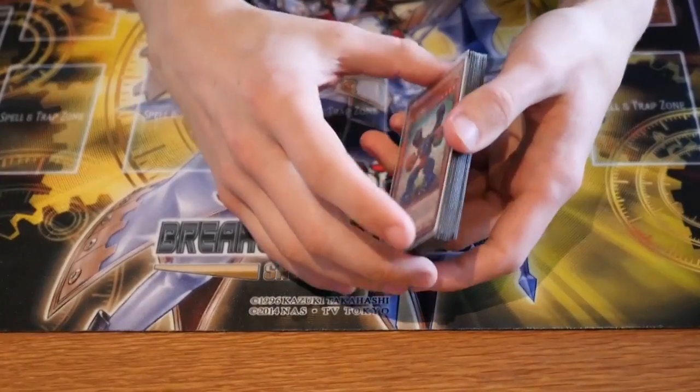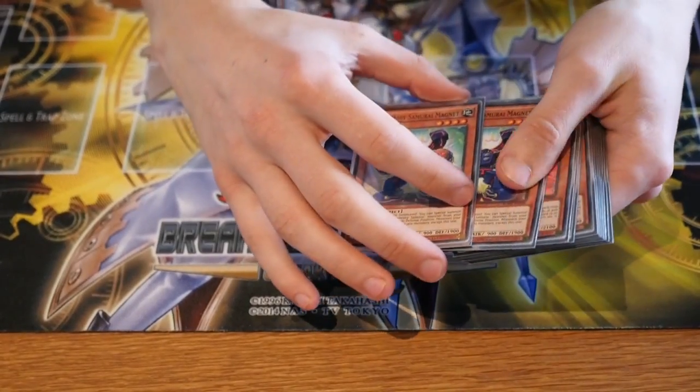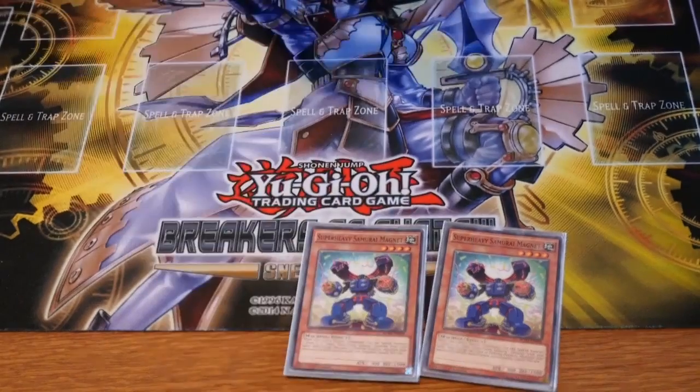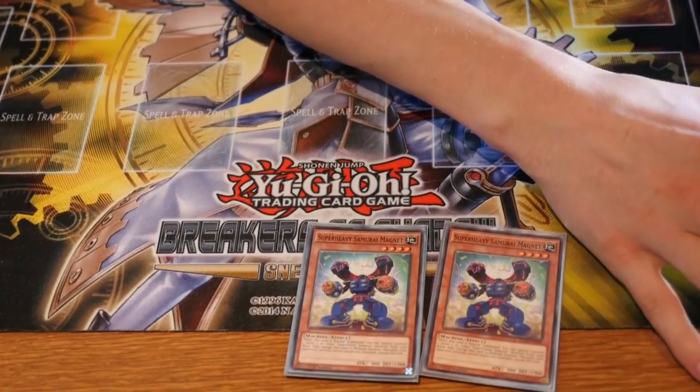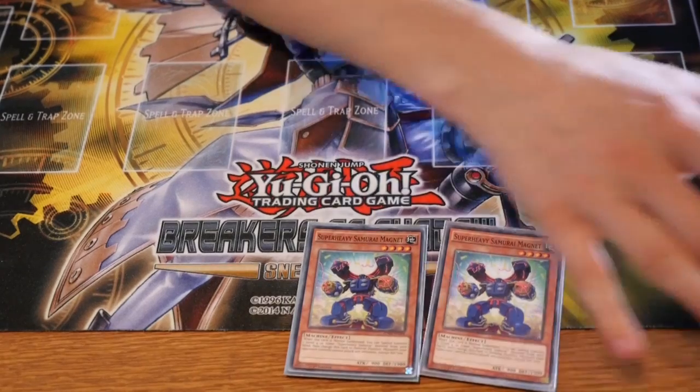Next, I run 2 Superheavy Samurai Magnets. He's rather similar to Scales, which was the third card I showed you.